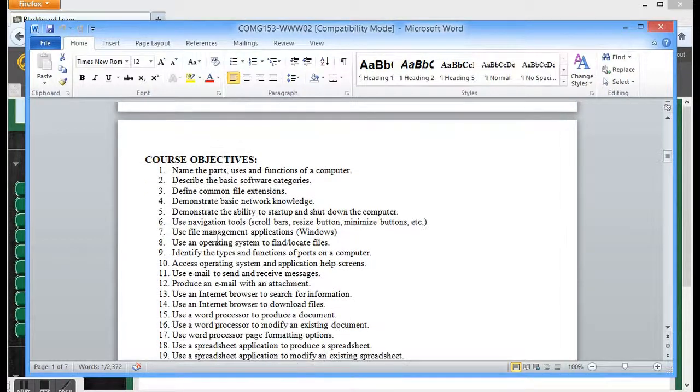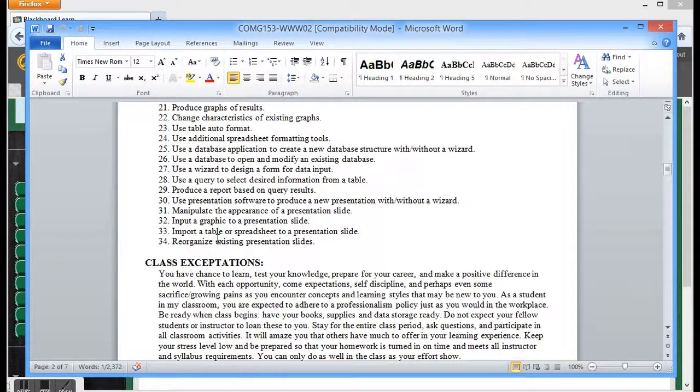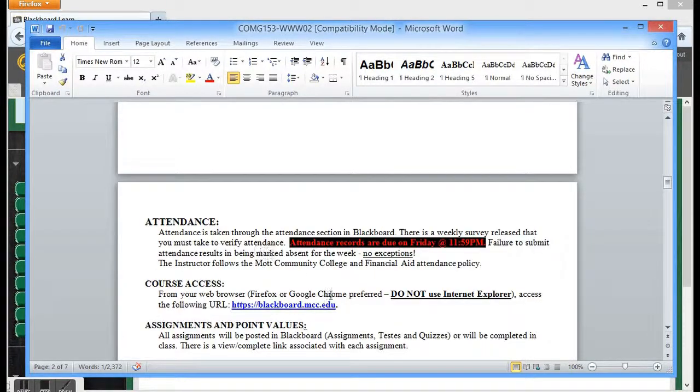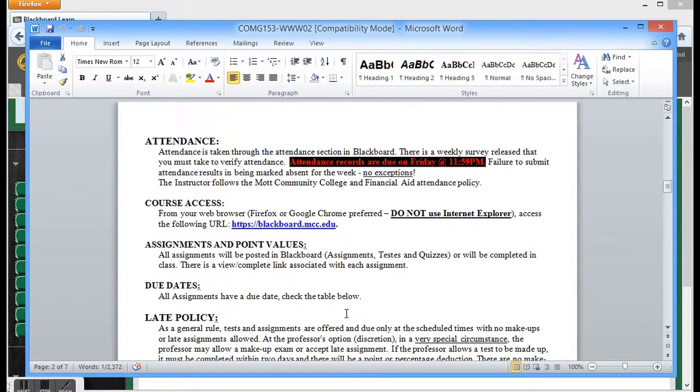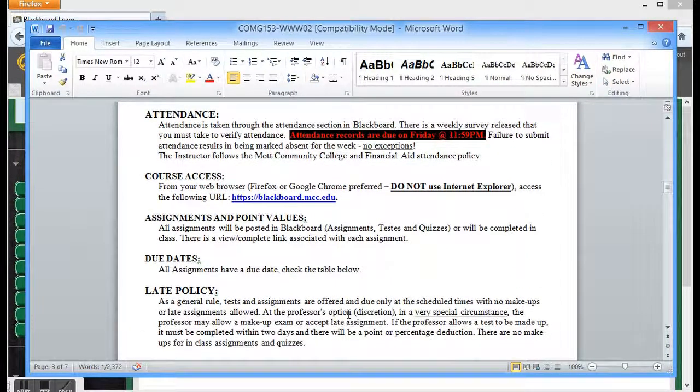As I stated earlier, the objectives of the course, you can see them here. Mainly, Microsoft Office will be our main goal. Attendance is taken in Blackboard as a survey that you'll have to complete once a week. Week 1 will be open the first week of school, and then will disappear on Saturday at midnight. The new one, week 2, will show up Saturday at midnight, and so forth. So please remember to do those attendances, because that's what is sent to financial aid, and if you're on any type of aid that requires you to submit attendance, it must be completed to avoid any trouble with them.